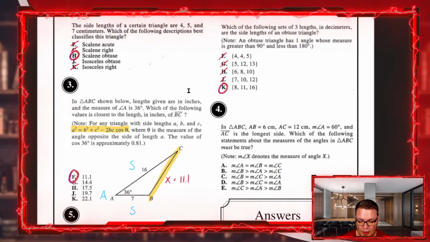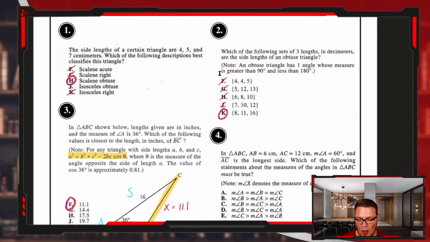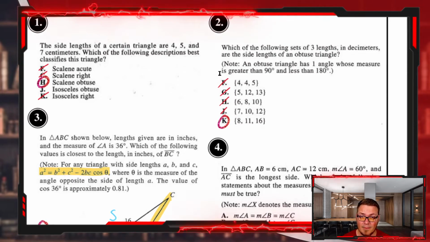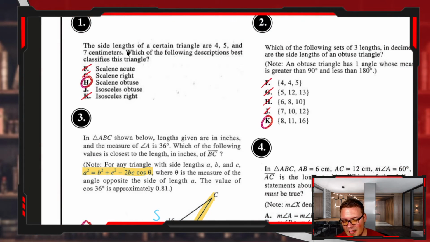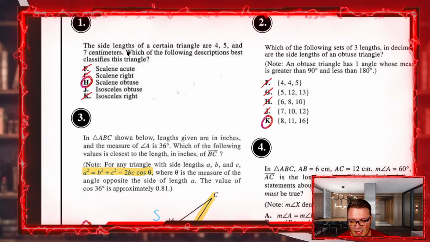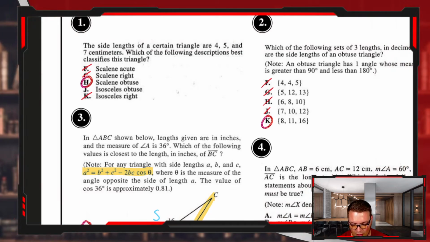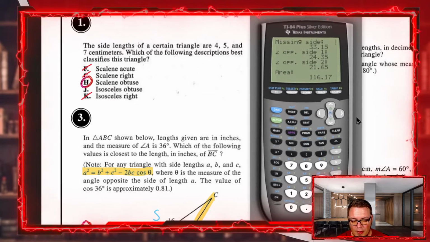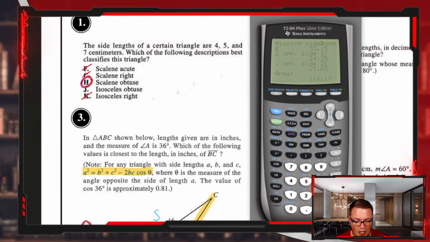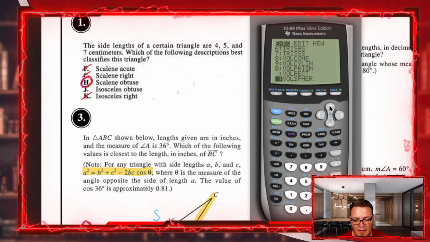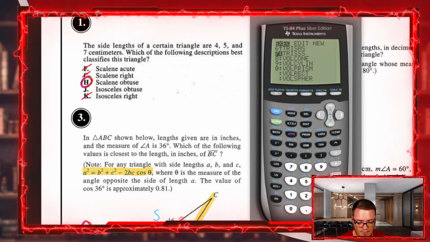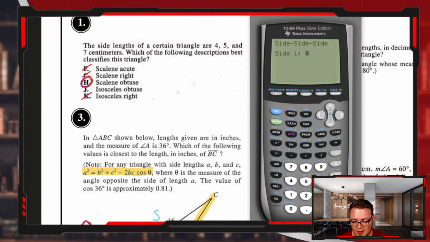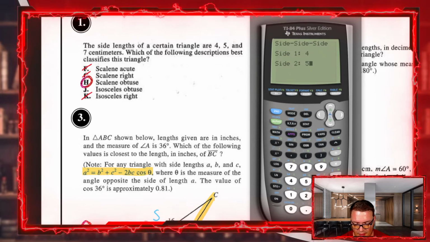The last thing I want to show you with how this could be used is when you oftentimes have side, side, side. And so maybe we take a question like number 1. It says the side lengths of certain triangles are 4, 5, and 7. How would you classify that triangle? Well, maybe you don't remember all the rules for classifying obtuse and acute triangles. What we could do is say, okay, well, I have the 3 sides of a triangle, so I'm going to run the Triss program. And when I do, side 1 is a 4, side 2 is a 5, side 3 is a 7.